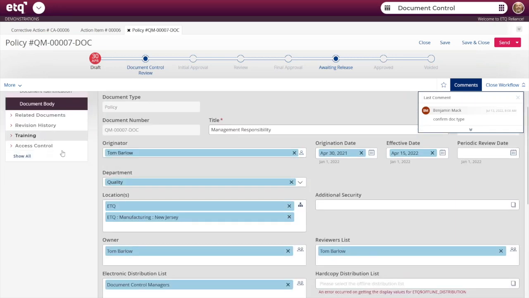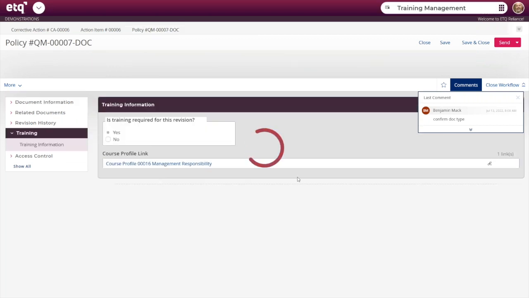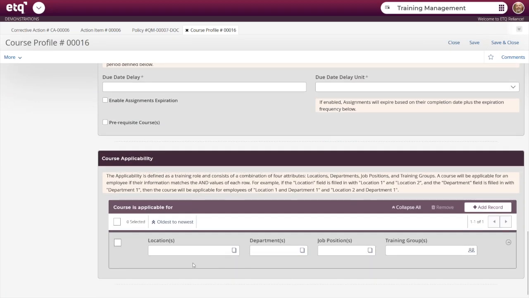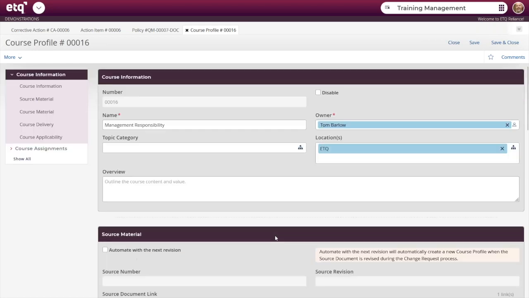And then we have links to training. So this is the training management application where we can identify that training is a requirement. We can define who does it apply to. So is it everyone in a certain location in the organization, a certain department, or certain job positions or combination thereof? And then our system would assign those training assignments to different people.